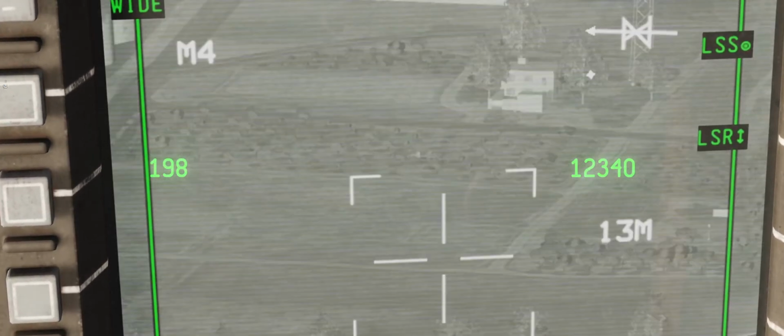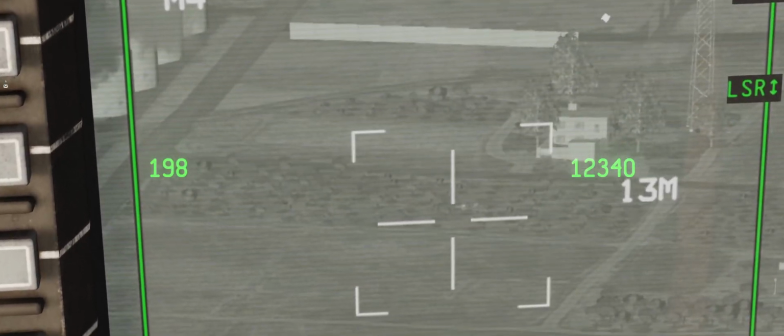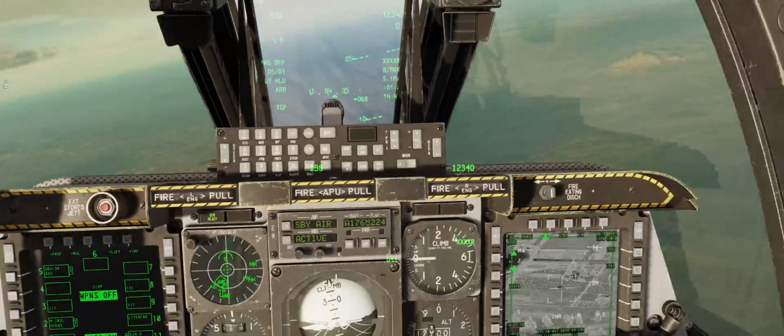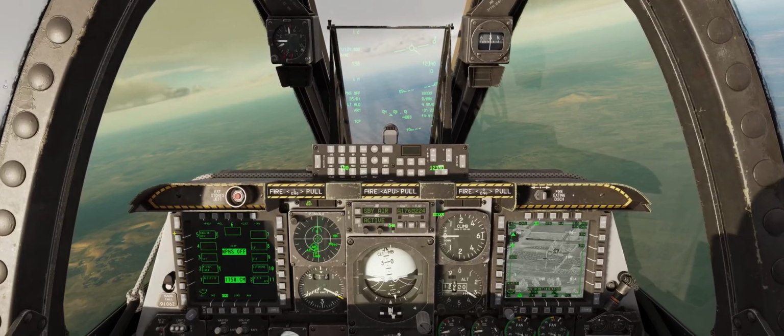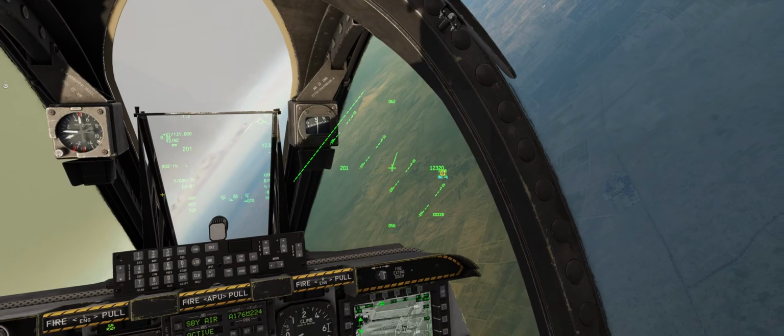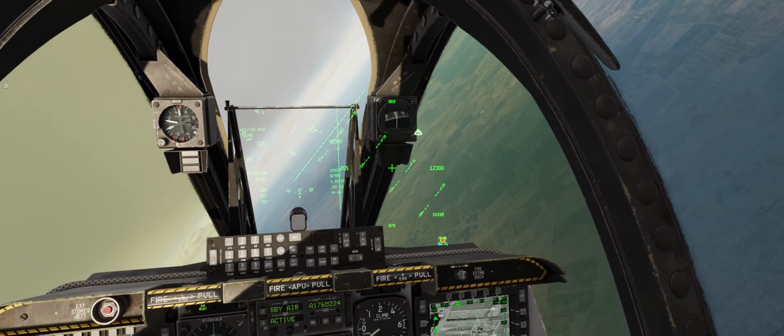Oh, look at these guys. Look, he's hiding in there. Yeah, you're dead. Okay, let's go. After this, I'll be RTB. Elevate altitude is good.